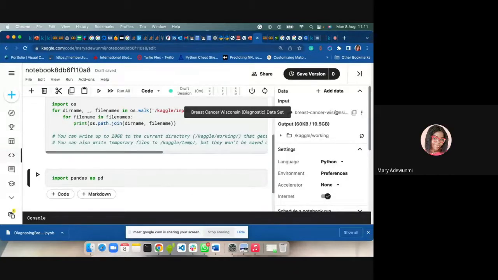I think the process was simple. Let me quickly do a summary. When we entered Kaggle, we accessed the data set from Wisconsin. After that, the notebook opened. What you now need is the IPYNB file, which has been sent to us on Telegram.